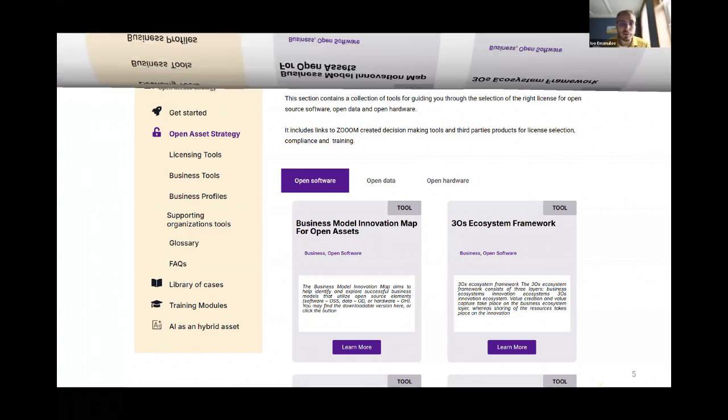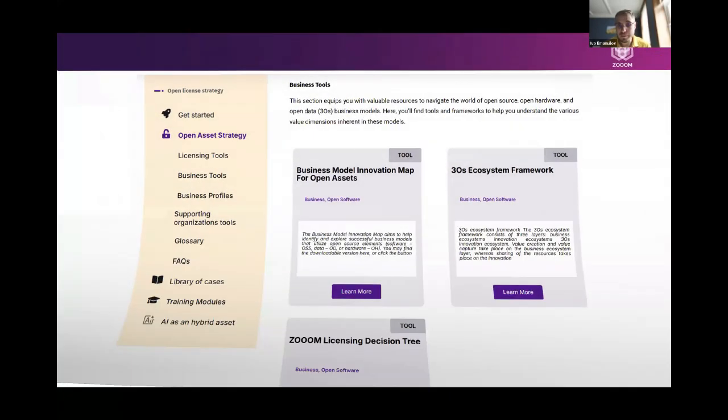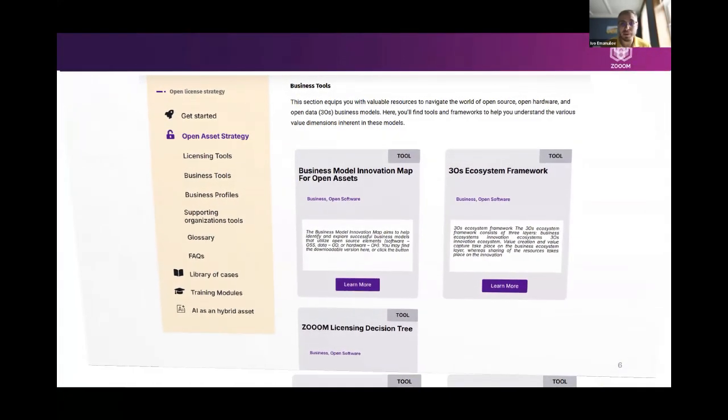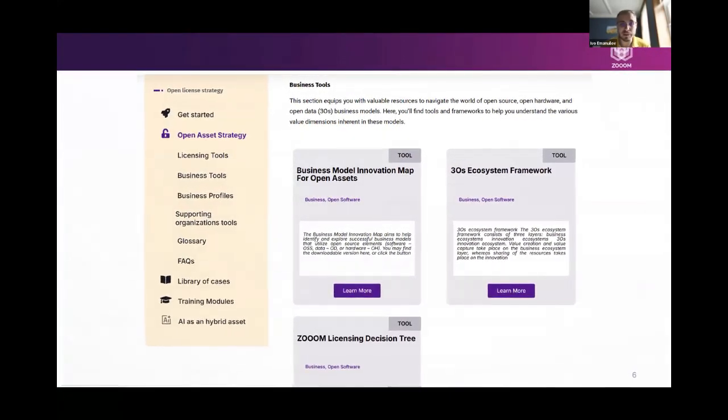Same goes for the business tools, where we provide you with some guidance. Especially the highlight of the business tools is really the business model innovation map, which is now interactive in the ZOOOM Toolkit, which offers you the opportunity to identify and explore successful business models that utilize open source technologies.